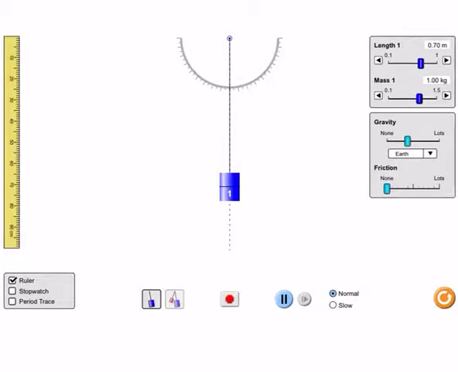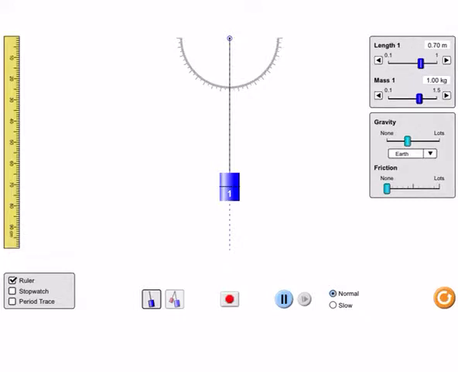Okay, so today I'm going to be explaining the period of a pendulum. A pendulum is a weight suspended from a pivot so that it can swing freely. Basically, when a pendulum is displaced sideways from its resting equilibrium position, it is subjected to a restoring force due to gravity that will accelerate it back towards the equilibrium position.